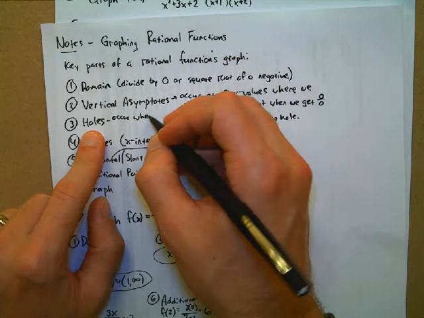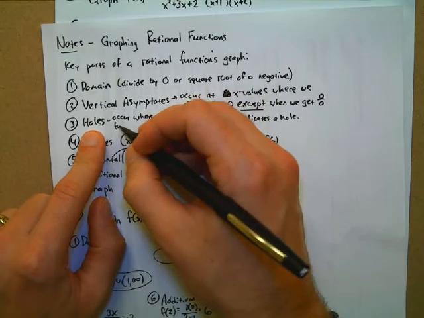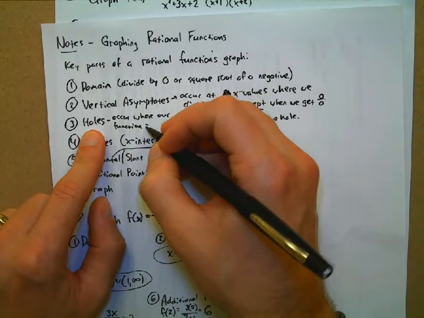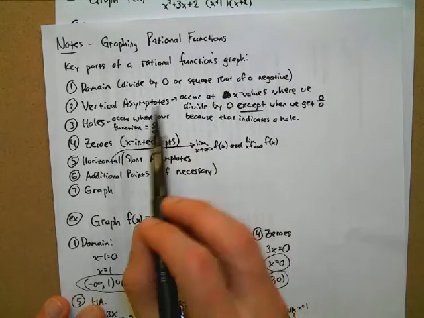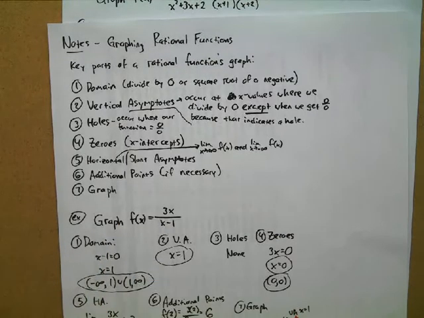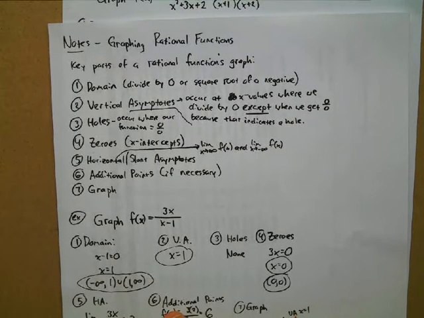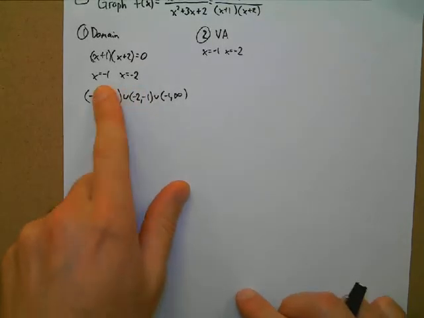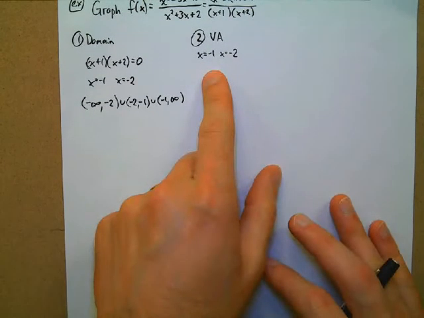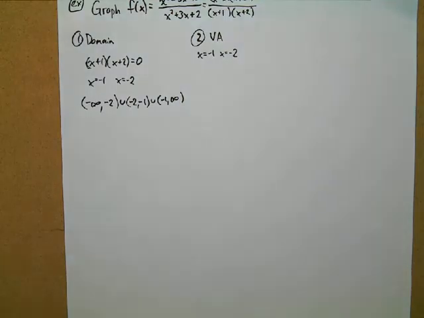All right, so there's the exception. Those domain restrictions that we're talking about can come in 2 different flavors. You can either have a vertical asymptote or a hole. How do you tell the difference between the 2? We have 2 domain restrictions here. We would think that one's going to be a vertical asymptote, one's going to be a hole in this case. Okay, so Megan, which one of these is actually a vertical asymptote here? What's that? Okay, well, which one of these does not give us 0 over 0 when we plug it back in?